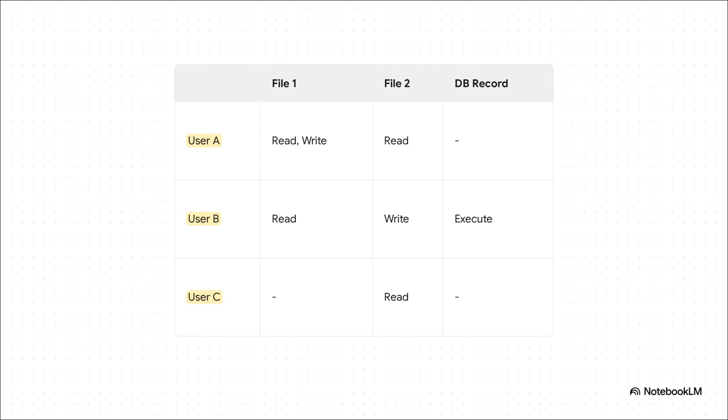It's really just a simple grid. You've got your users on one side, your files and databases on the other, and the grid just spells out who can do what. Can user A read and write to file 1? Yep. Can they access the DB record? Nope. All those fancy models we just talked about? They're just the intelligent rules that decide what gets put in these boxes.